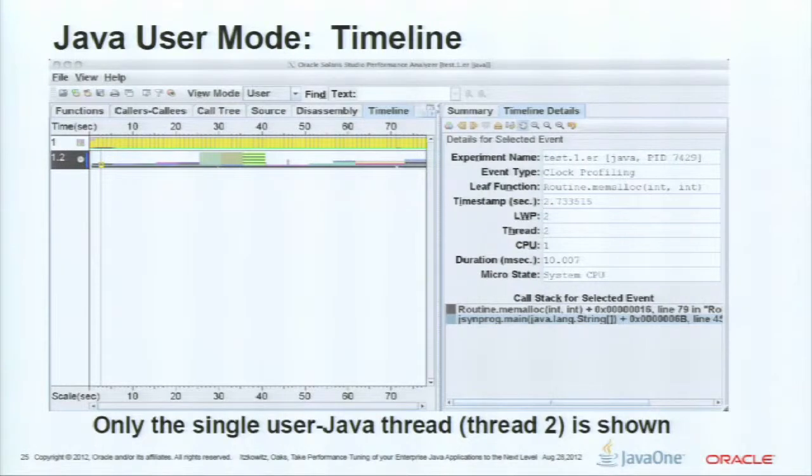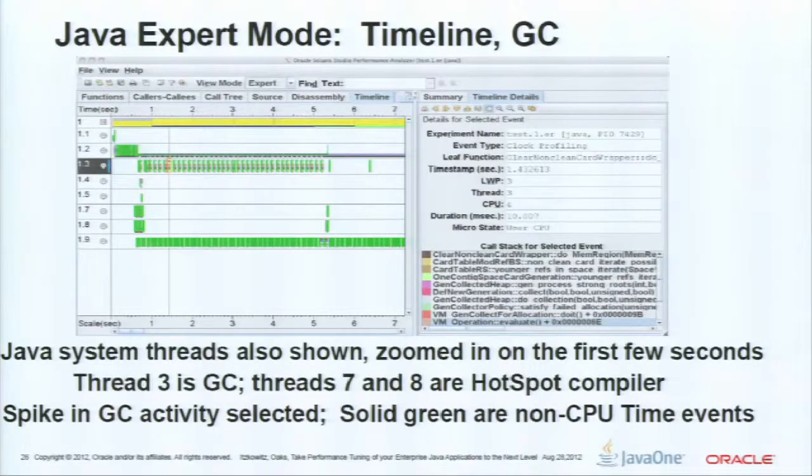And Java does a lot of funny things, so it's often hard to infer which thread number corresponds to what's going on. Another complexity of Java is that some implementations will exec themselves. So if you profile Java, the process that you really want to profile is not the one that you first launched, but the one that is exec'd after that, and we just deal with all of that seamlessly. As I said, we have other modes, so I can switch to expert mode, and now suddenly I see, in addition to the user thread, this is zoomed in, which is why you can see the separation.